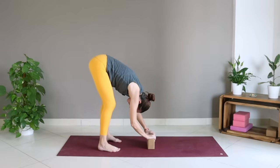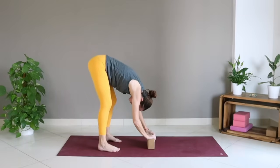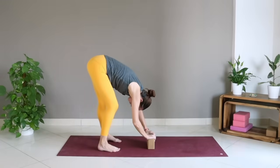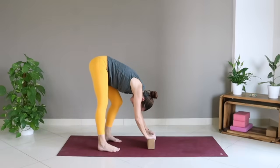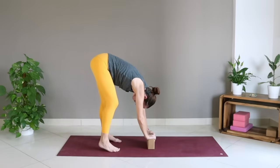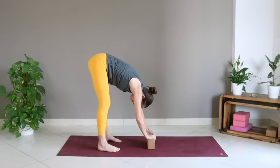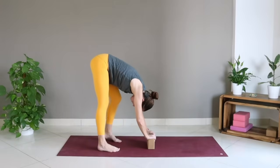And start to bend into one knee more than the other. And then switch. So exaggerating the bending of one leg as we straighten through the other. You might even start to lift up one heel at a time. Really think about sliding your hips over to the side where the knee is bending. One more time.